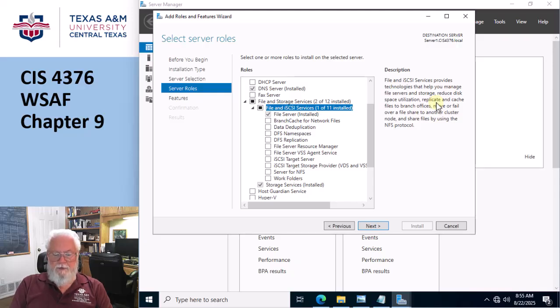NTFS is called the New Technology File System. It has an awful lot of extra fields in it. It natively supports upper and lower case. Remember, the original FAT did not. So it has permissions and encryption and all sorts of other things that are very useful that weren't available in floppy drives.